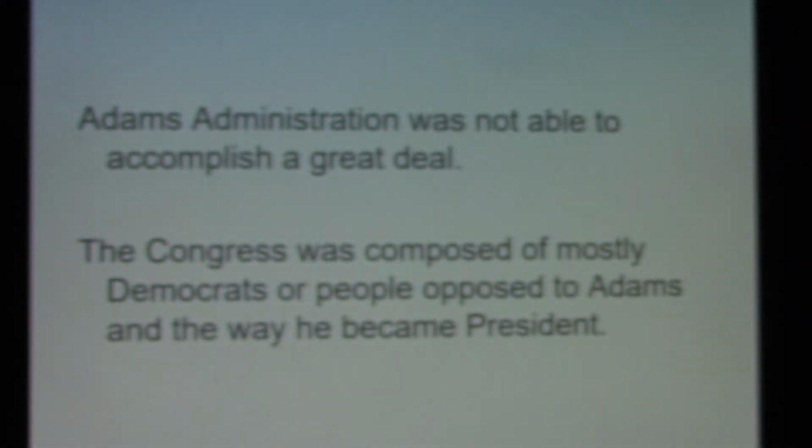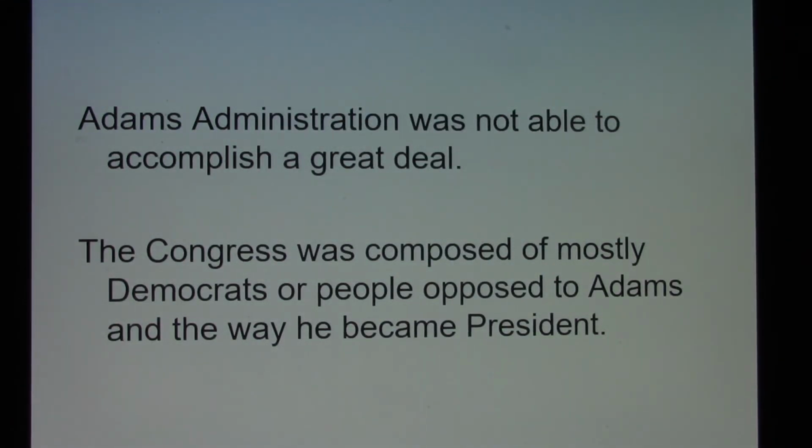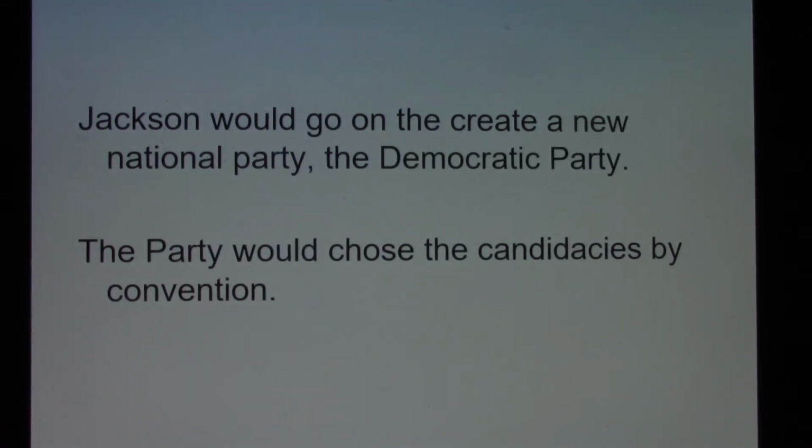John Adams is going to find that Congress is composed mostly of Democrat Republicans or a new party called Democrats. And because of this, it is almost as if they're going to do nothing until 1828. Jackson is angry with the Democratic Republican Party, and Jackson suggests that the members of the Democratic Republican Party who were for him should join his new party, which is named the Democratic Party.